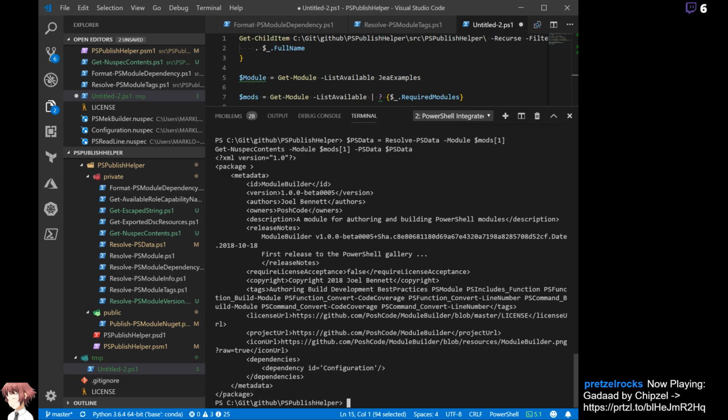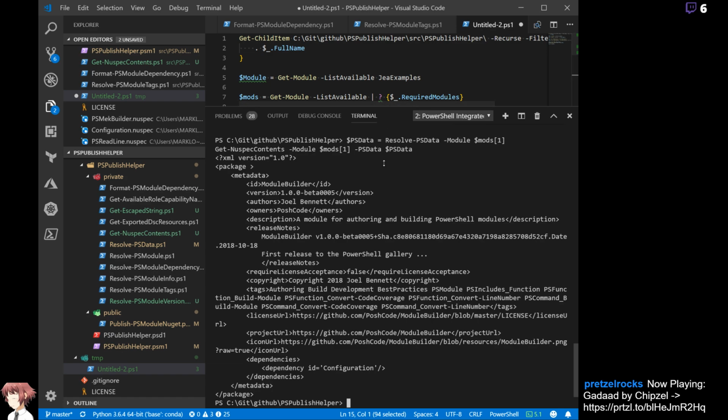Owners, posh code, that looks right. Description, release, it doesn't require that. License URI. Does he actually have a license on that? Am I like weird that I'm not putting a license? I guess I am putting a license, never mind. Scratch that. Yeah. Looks good. That's what the thing should be doing.